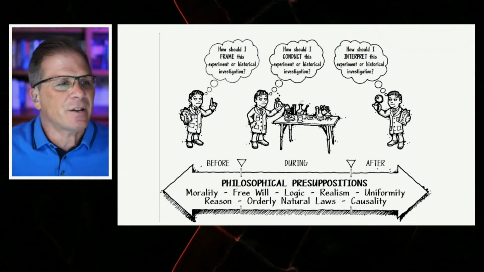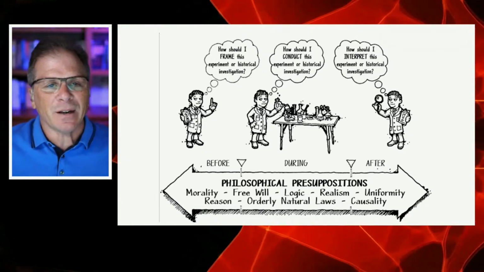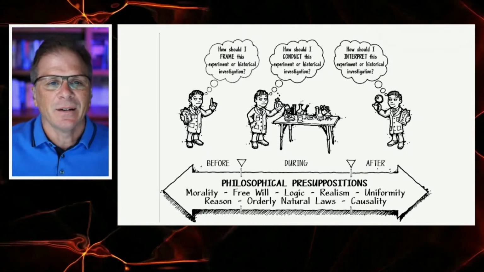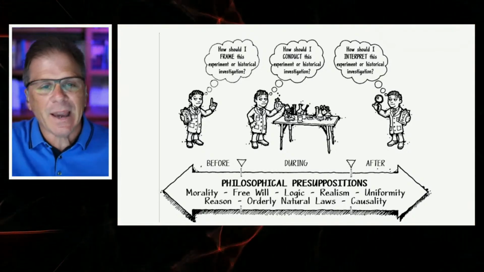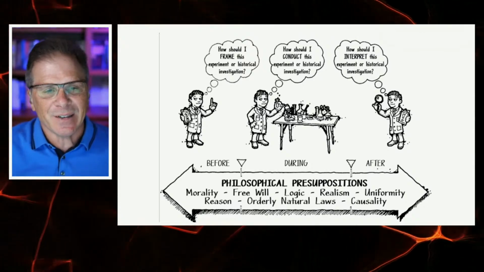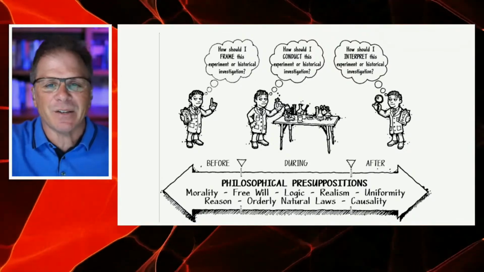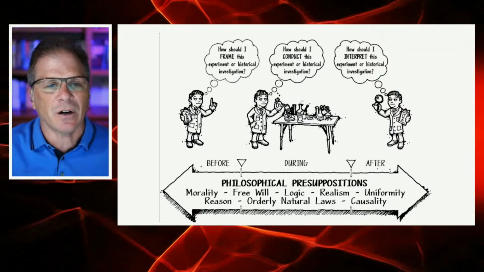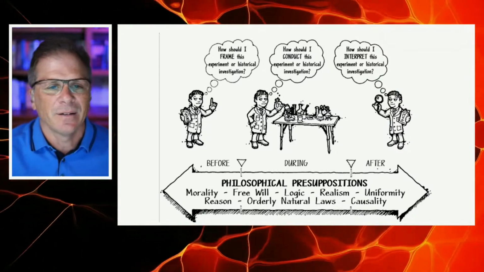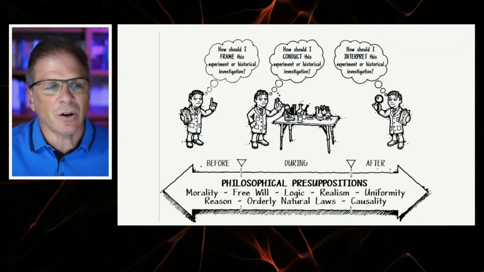If the laws of nature changed every 10 minutes, first of all, we wouldn't exist. But secondly, if we did, we couldn't make predictable conclusions about what happened in the past, say. We couldn't figure out what happened in the past. We can't figure out what's going to happen now in cause and effect if the laws of nature changed all the time. And it seems like the laws of nature are designed by a lawgiver that designed them and keeps them consistent. And finally, the law of causality. If you can't trust the law of causality, that every effect has a cause, you can't know anything about any effect that has occurred in nature. You'd have to give up science if you're going to deny the law of causality.